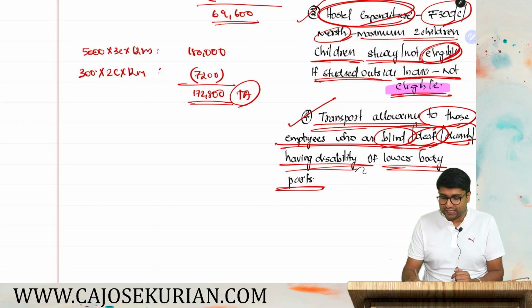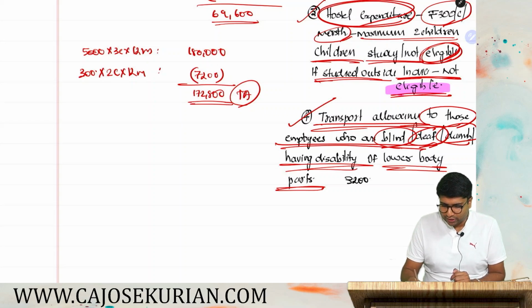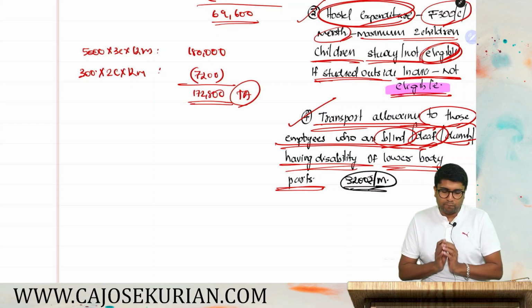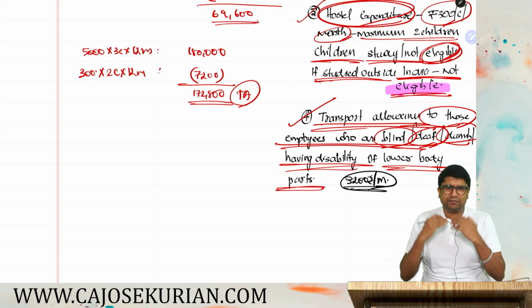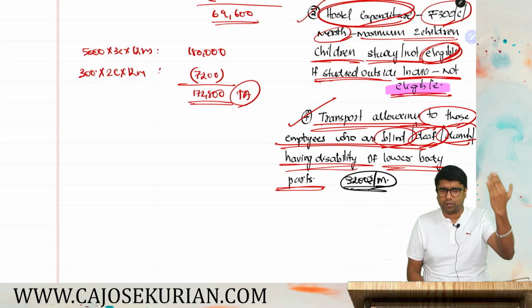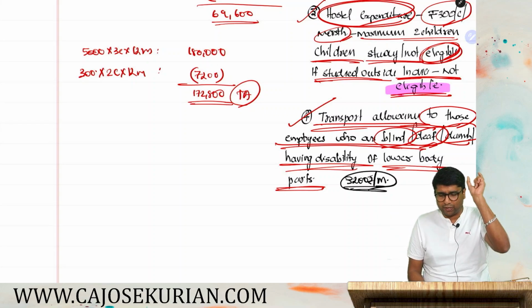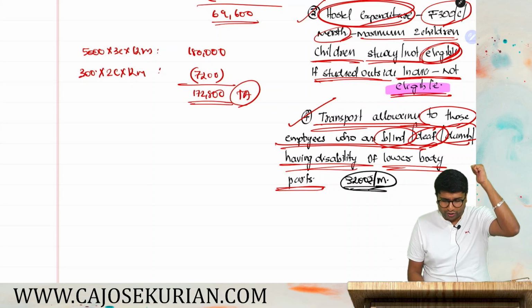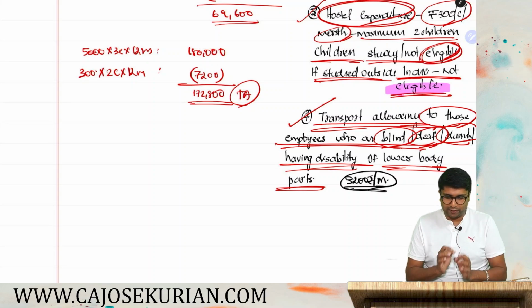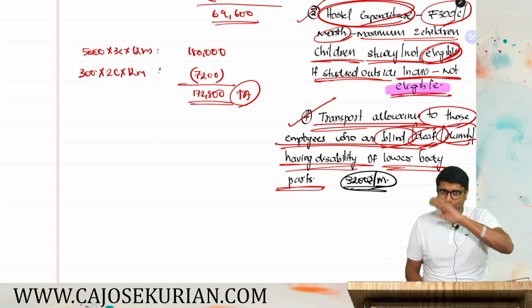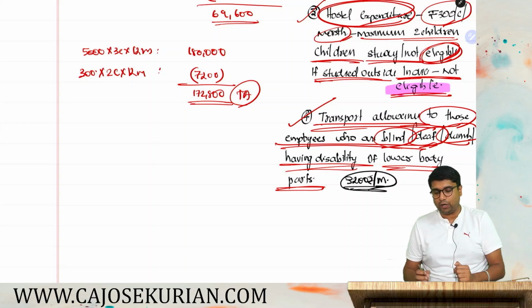And how much is the ceiling limit? That is 3,200 rupees per month is the ceiling limit. So if you are an employee who is actually working in transport system, sorry, not transport system, you are working in any system, whether transport system or not. Say you are an accountant of a company, but you are either blind, deaf or dumb, or you have a problem with your legs and you are receiving transport allowance and you will get an exemption. That is a full exemption. However, there is a ceiling limit. And how much is the maximum limit?